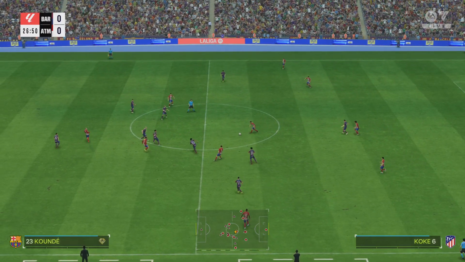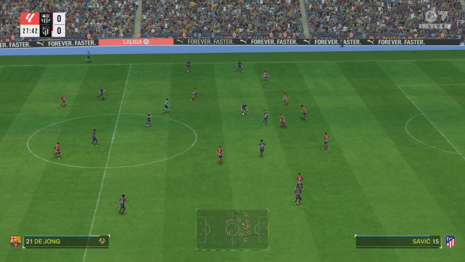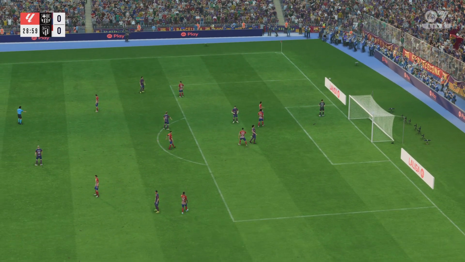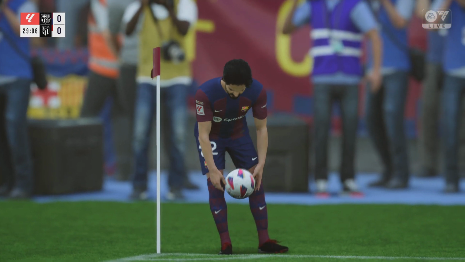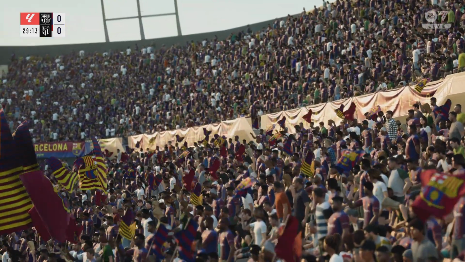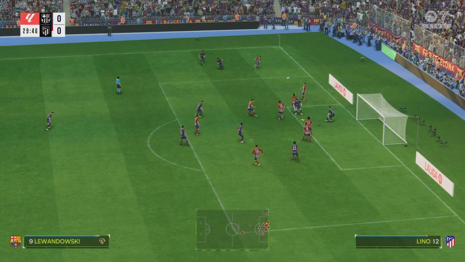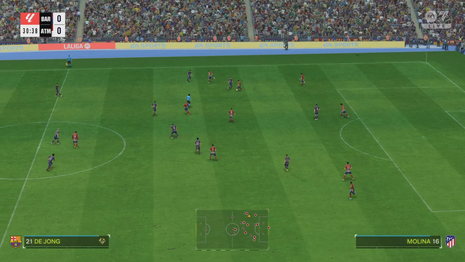Saul. Koke. A little careless there as the ball changes hands. Romeu. Gundogan. Having a look. And the keeper more than equal to it. And they take a short corner. Delivered towards the back stick. There still could be something happening here. And nothing coming from their play in the end.